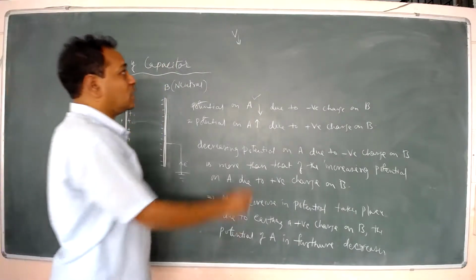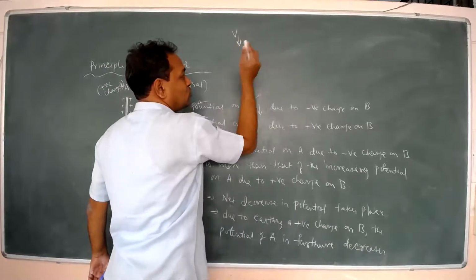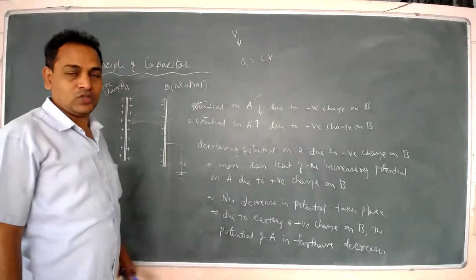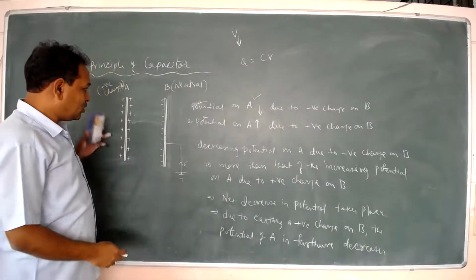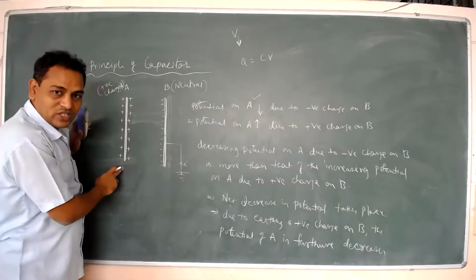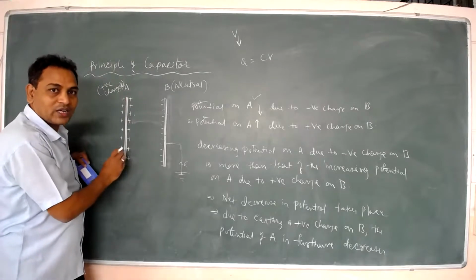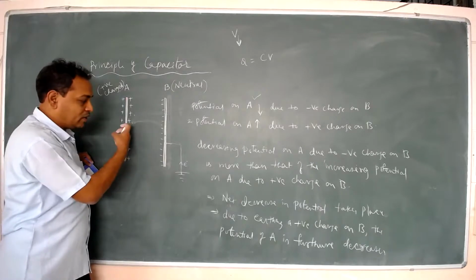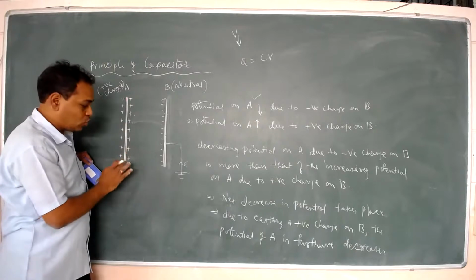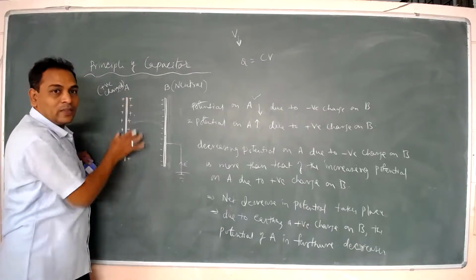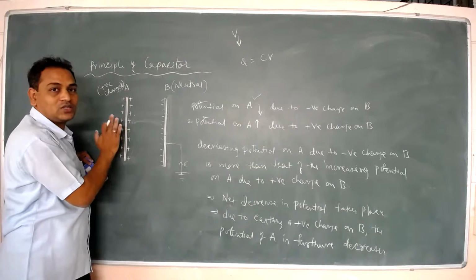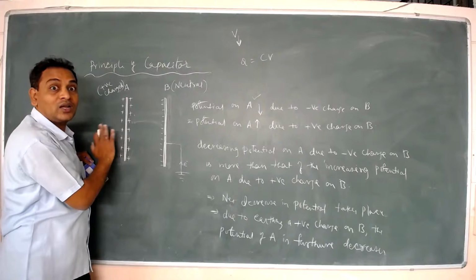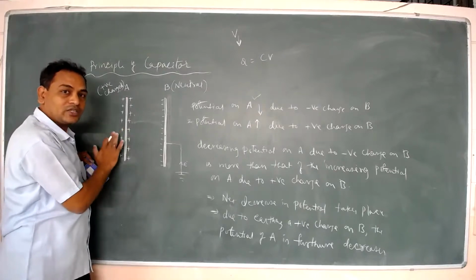So when the potential of A decreases, as we know the formula, Q is equal to CV. In this case, did I alter any charge? Did I add any charge to this, or take any charge from this? Nothing. I have not done anything to this conductor. That means whatever charge is on this conductor, it is the same as it was. The charge on conductor A is unaltered. It is as it is.